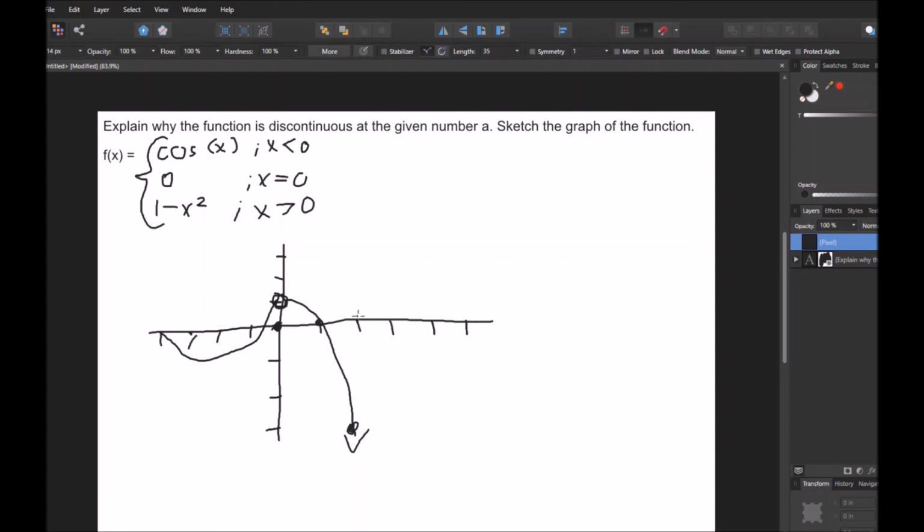So we can see now that there is a removable, it would actually be a jump discontinuity here. It would be a jump discontinuity because the value jumps down to 0 once you get here. The reason it wouldn't be a removable discontinuity is because you can't simplify this piecewise defined function any further. So I'd say there's a jump discontinuity at f of 0. And that's how I would do that one.